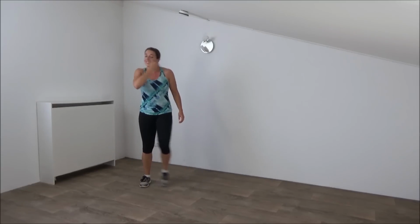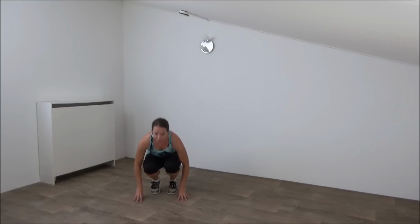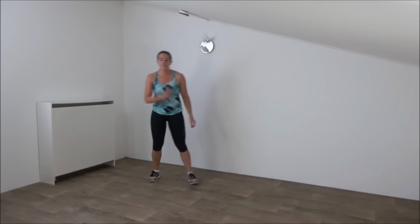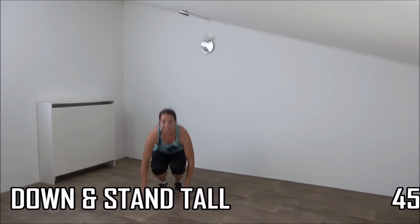Three more exercises. And then another short body break. We're going down into the frog position. And come up. On our toes. Walking your calves. Get ready. And start. So down. Up.